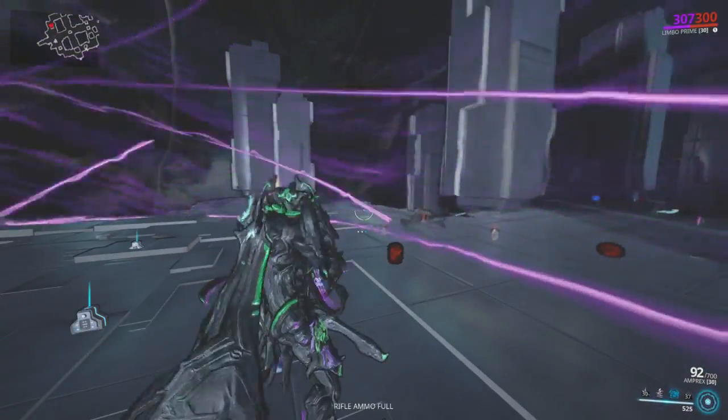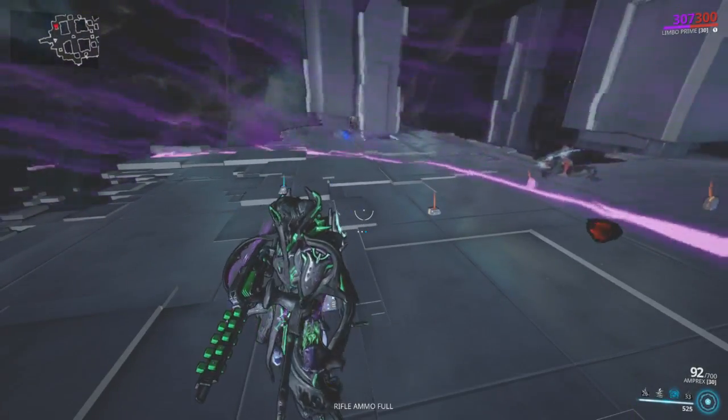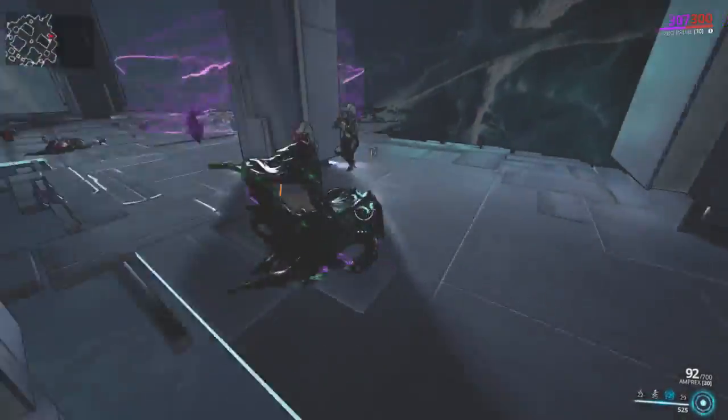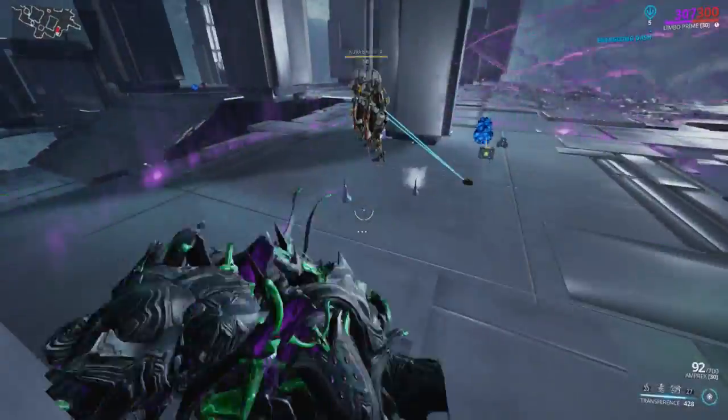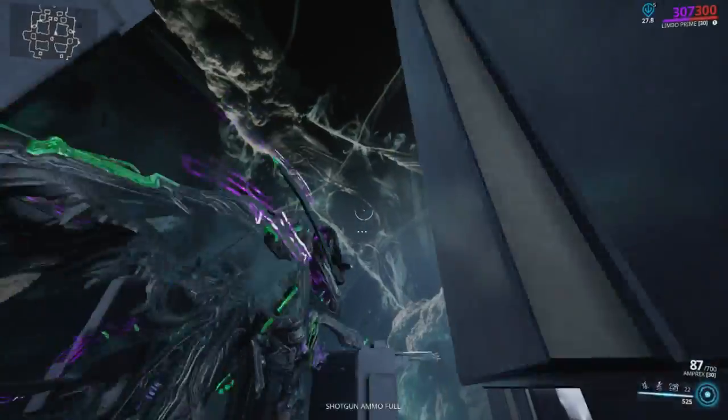And part of being a good Limbo, guys, is making sure that you're not preventing your teammates from doing the objective, but you're also keeping the objective safe at the same time. Okay? So overall, really good defensive frame.